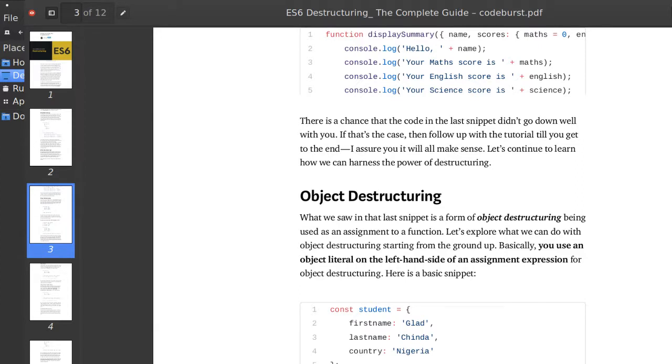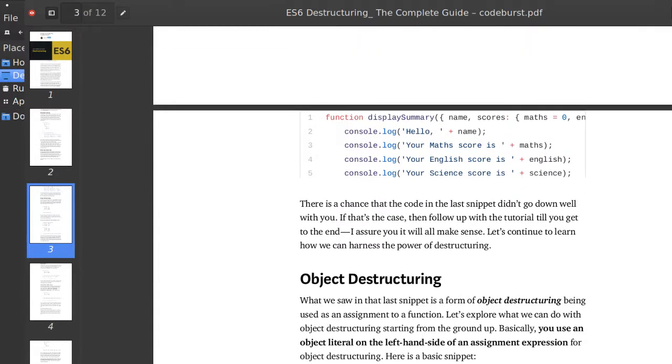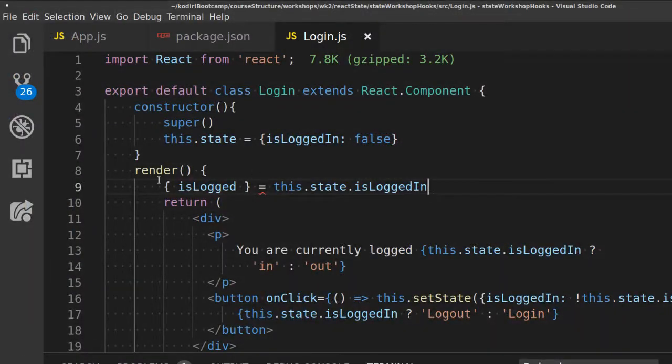So where have I got? Here. So we could say let is logged in equal, oops, wrong way around.